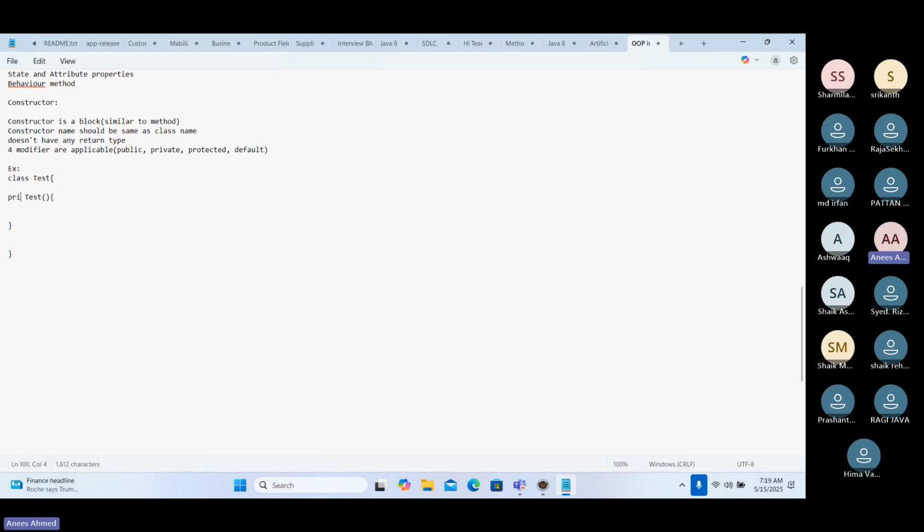This constructor will have private, protected. If you are not providing any modifier here, it is default. So why these modifiers? They define the scope of that particular constructor. So public means it can be accessed in the whole project.